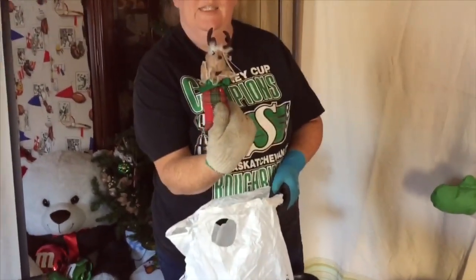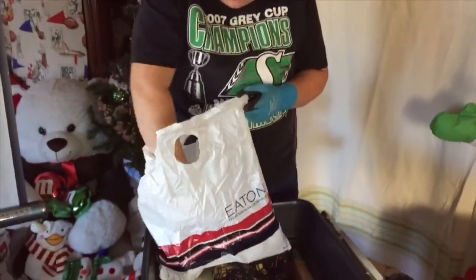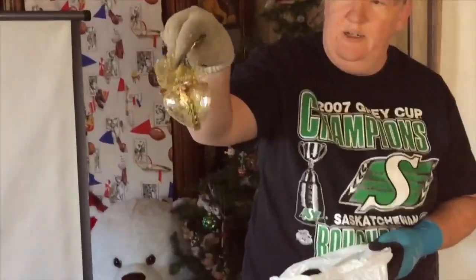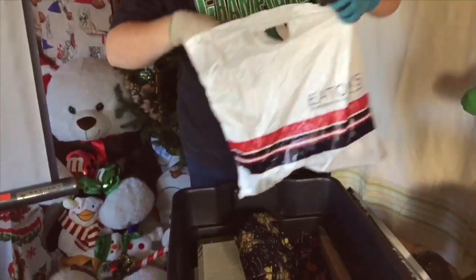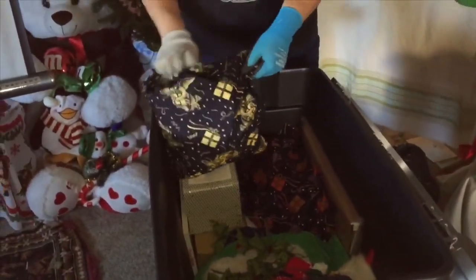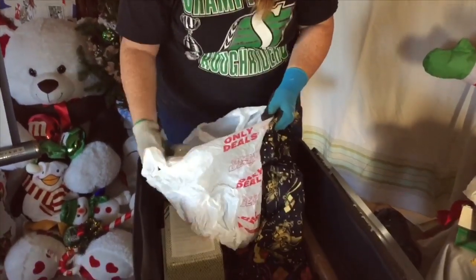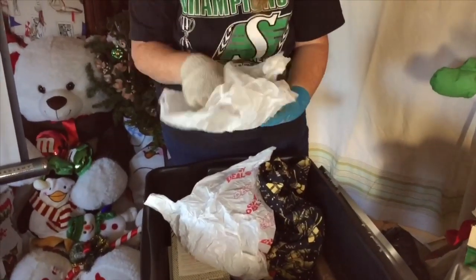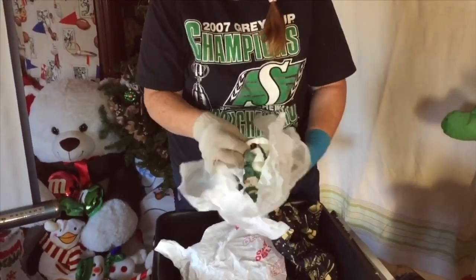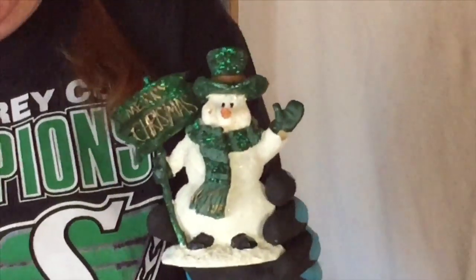Got a couple of reindeer in little baggies. And some extra Christmas lights. I guess we don't need to pull those out. We know what Christmas lights look like. Yeah. Little heart for a tree. Aww. It's so pretty. What's next? Got the reusable bags for Christmas. Oh, lovely. We're not endorsing them. Crafting stuff, make more Christmas decorations. Woo. Got a ceramic frosty to match the stuffy. Ooh, cool.